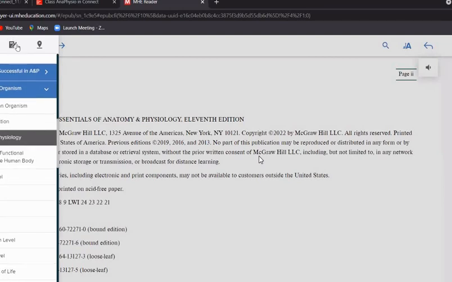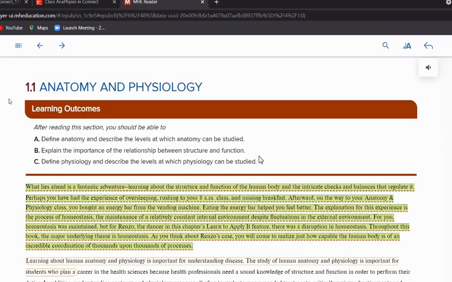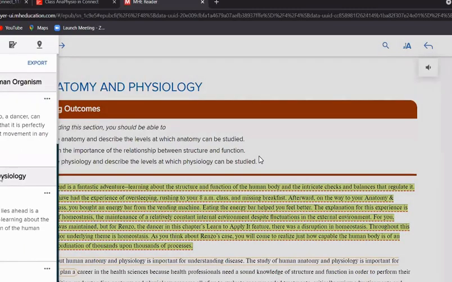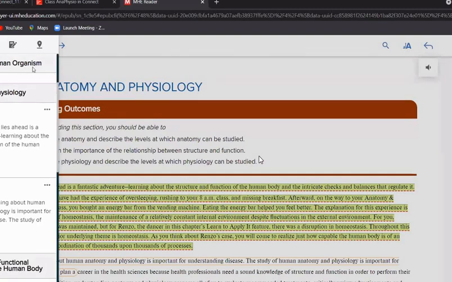Inside, we can also see the highlights. Whatever highlights we make inside the ebook, we can see them there. Next, the notes. If we have added notes, we can also see them here. And then the place marks. If we place some marks on our highlighted parts or on our page, we can see them inside here.